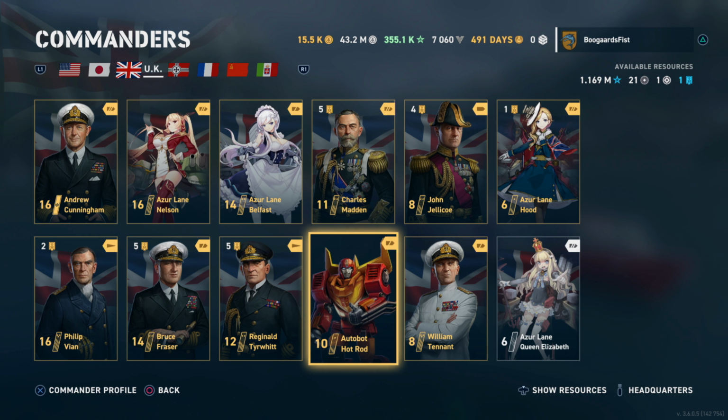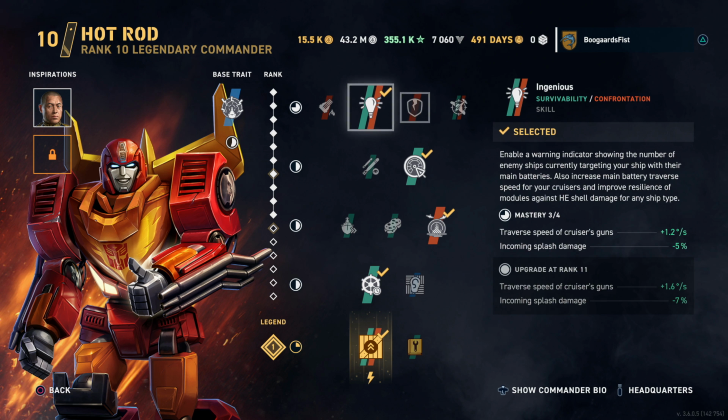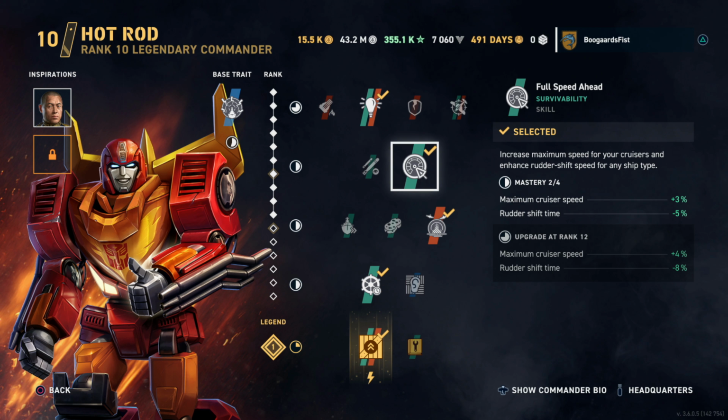Here we go. Autobot Hot Rod. What is this? This is an Edinburgh commander specifically, or you can put it on the Marley. But why are these the only ones I'm noting? Because of decrease radar reload time. Now, of course, that's a base trait that applies to all radar in the game. You can put it on the Orkan, you can put it on all the radar cruisers, but for this build, it's a cruiser build mostly.